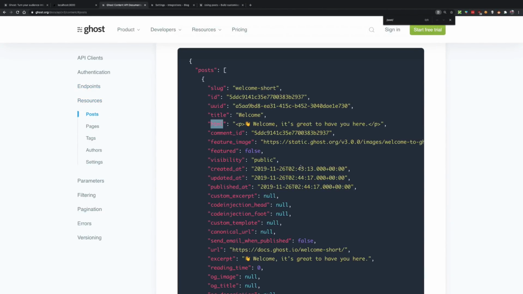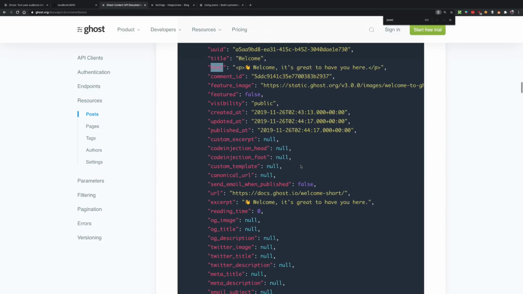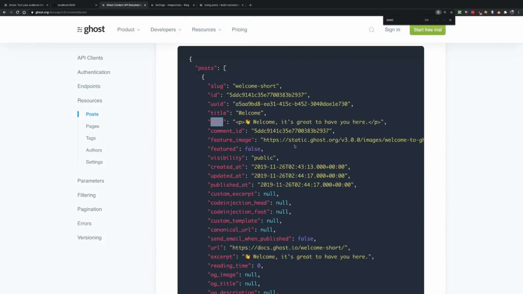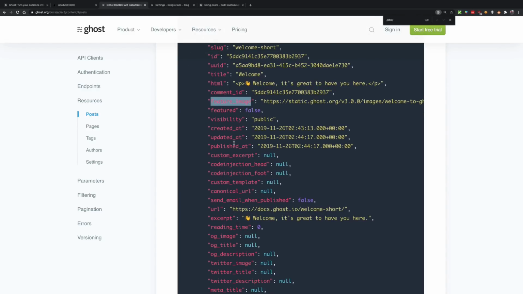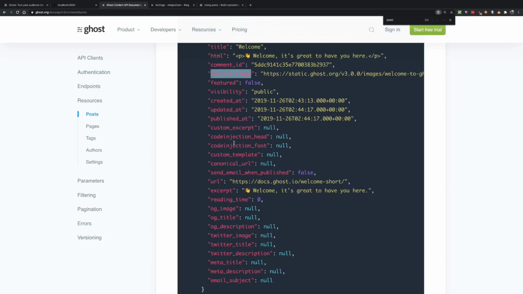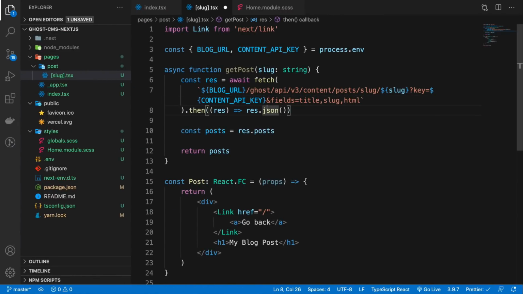Yes, that is right. So we have the HTML this time, and you can also grab created_at and updated_at if you want to show dates. You can grab feature images. Again, it depends on how deep you are willing to go. But for now, I'm just going to leave it right here. So this should be fine.